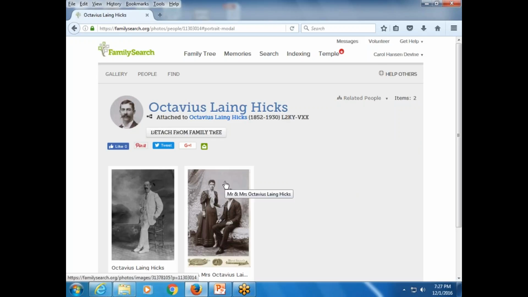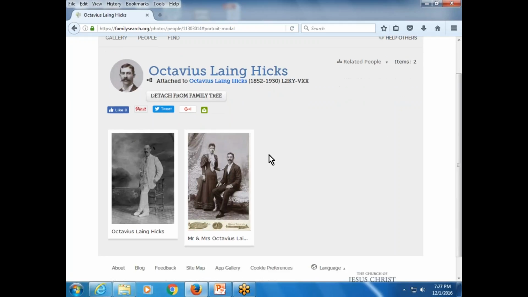Now what happens if I now decide, oh, this isn't really him? It could be. It's got the nice mustache and the long, thin face and stuff, but it's not. Let's see what we want to do if we want to remove a picture from this man's page, but not remove it from FamilySearch because I want to attach it to someone else. I will once again click the photograph.